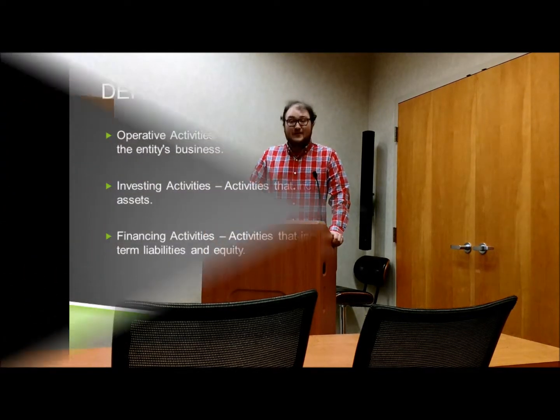There are going to be 3 main classifications of cash flows. We're going to have operating activities, investing activities, and financing activities. Operating activities are activities that create revenue or expenses in an entity's business. Investing activities are activities that increase or decrease long-term assets. And financing activities are activities that increase or decrease long-term liabilities and equities.